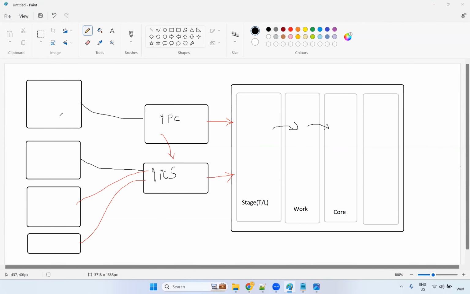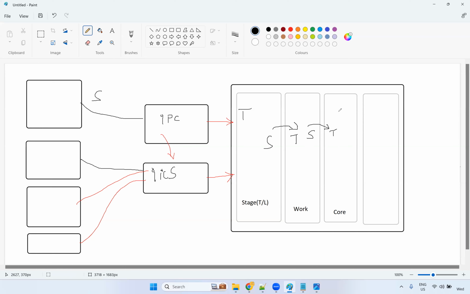Here, this is our source, from source to target, and this will be your staging layer. We are loading through a one-to-one load. Again, the stage table is the source for this work layer load, source to target. Again, this one is source, this one is target. The core layer is completely incremental load. Incremental load means the data is already available. We are finding whether the data is available or has changed, and based on that we merge the data, mostly SCD types for the dimension tables, and the fact tables get loaded.